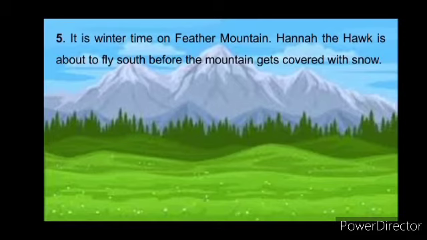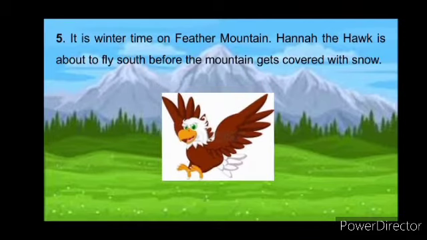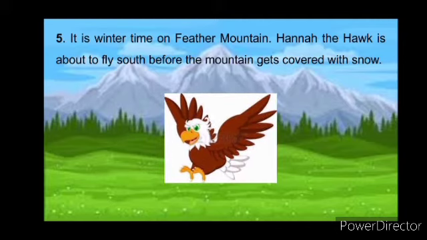I will be reading a story about Hannah the Hawk. It is winter time on Feather Mountain. Hannah the hawk is about to fly south before the mountain gets covered with snow. Who was the character in the story again? Yes, Hannah. And what kind of animal is Hannah? A hawk. Very good. Now let's try to answer some exercises.